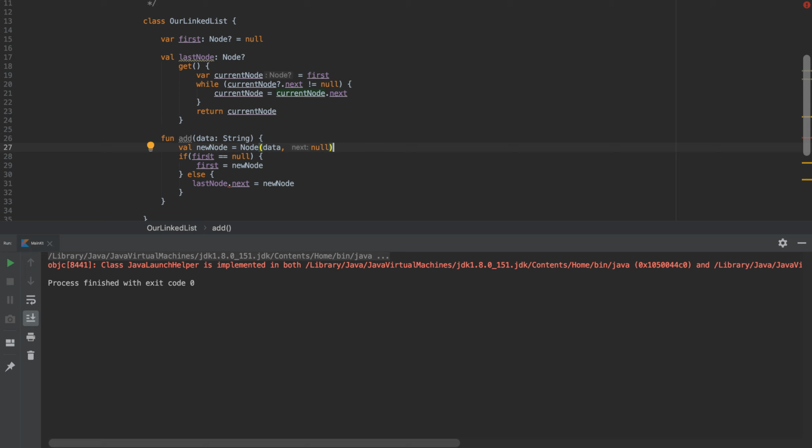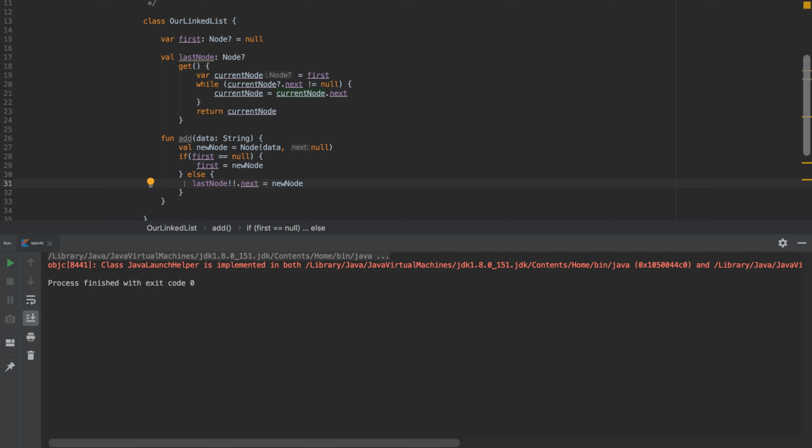So we're actually saying that if first node is null, we put the new node as first, otherwise we say that the next element of the last node is our new node. And here we'll also get some problems, and depending on what kind of strategy you have for coding, it says here that this last node is an optional node, so we either need to do question mark right here, or we need to do an exclamation point.